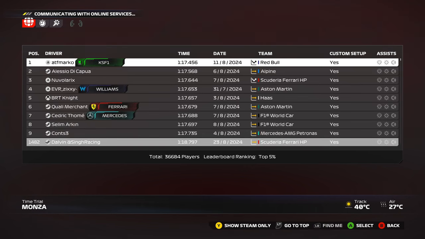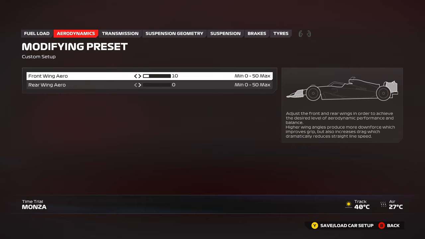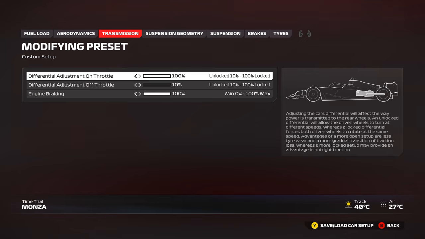Now, Monza. Well, it's all about top speed around here. So, well, there you go. The obvious answer, right? Minimum downforce. So you can run one rear wing if you really need a little bit more stability. But other than that, that's the minimum you should run. You can run a little bit less wing if you need to.